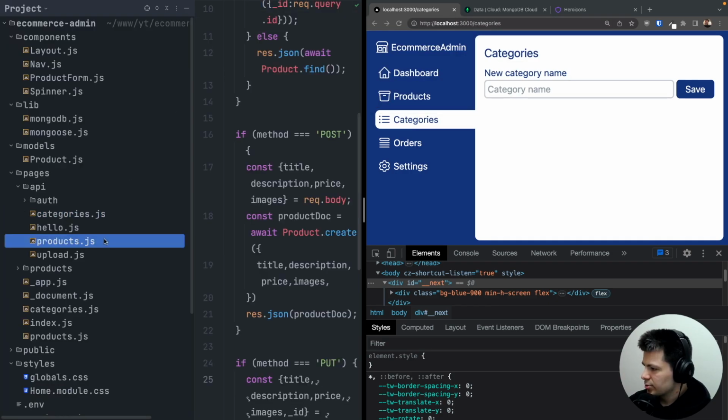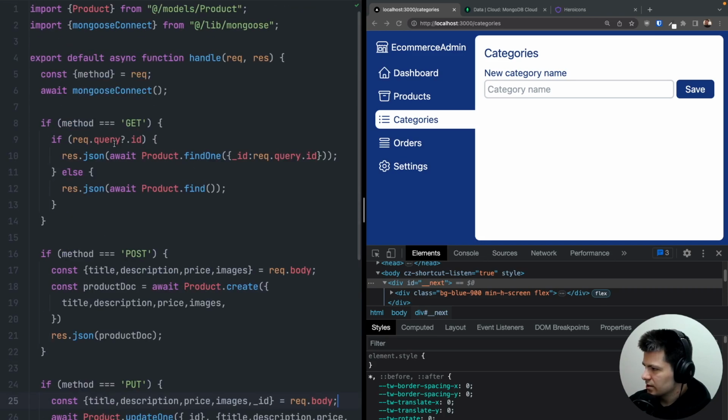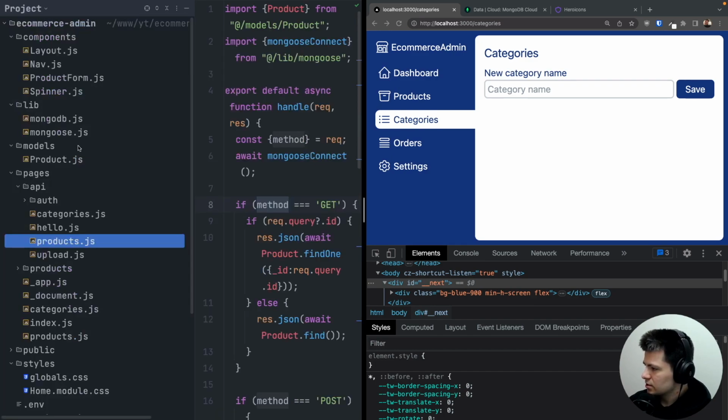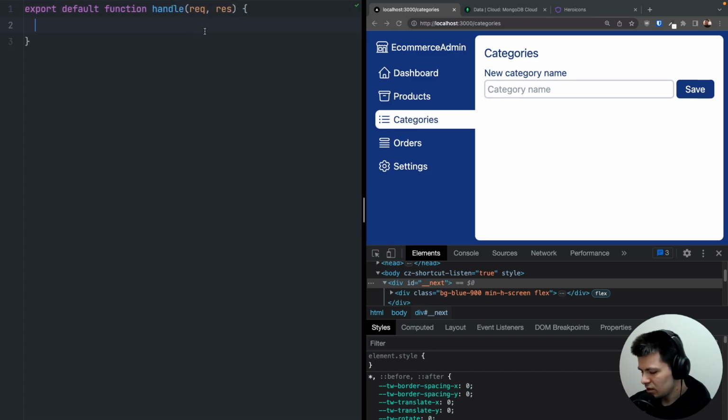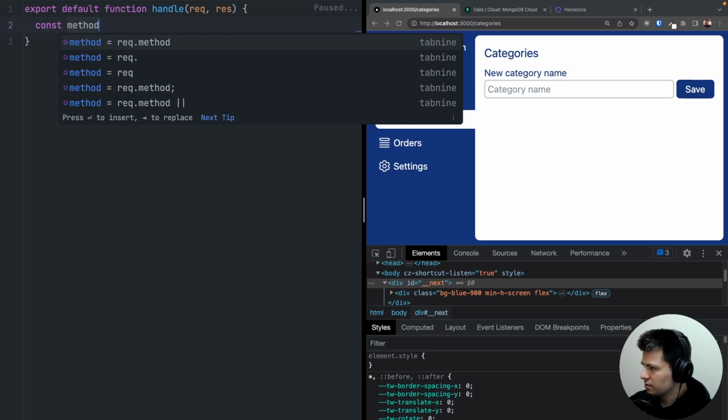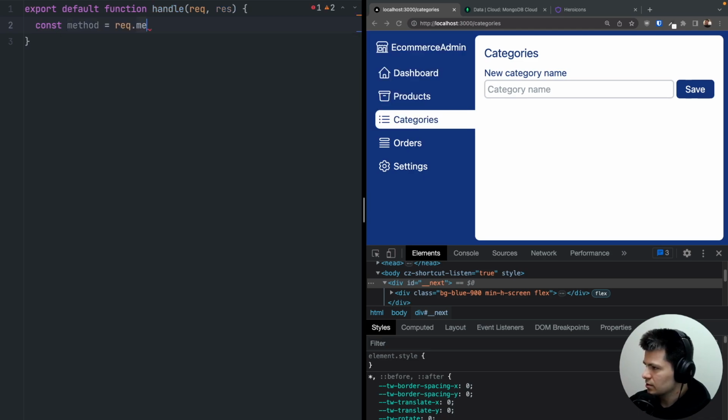Let's quickly check the products. As you can see, we can just grab the method from the request, and then we connect to the database. So let's do the same thing here inside categories. Let's grab method from request.method. We can do it like this, or we can just put the method inside curly brackets.